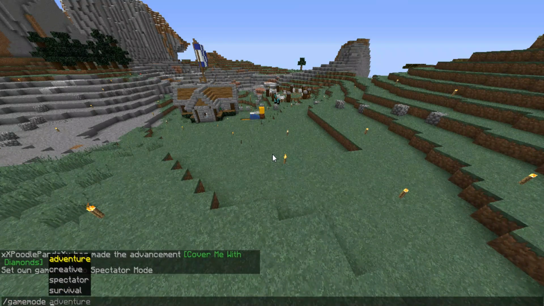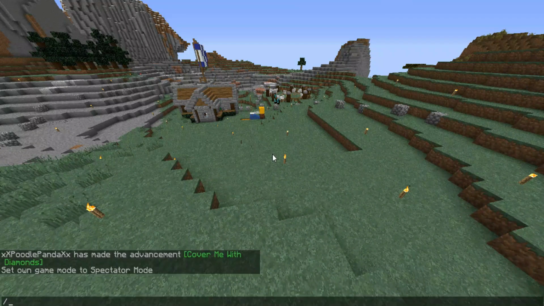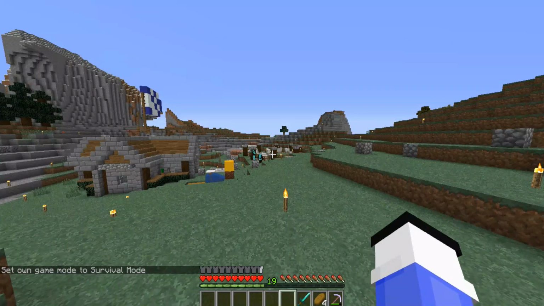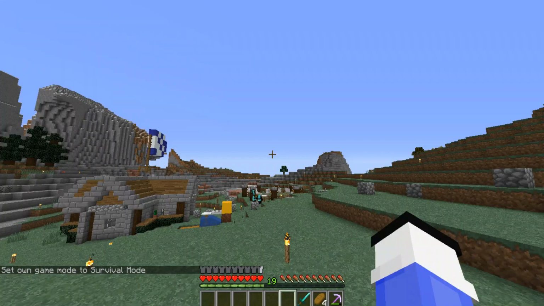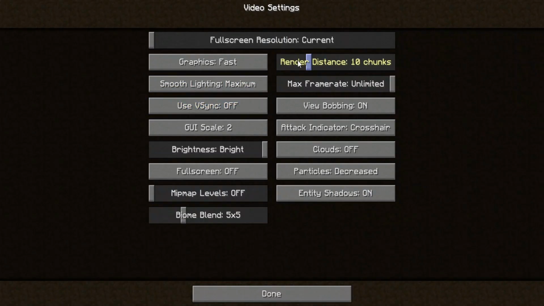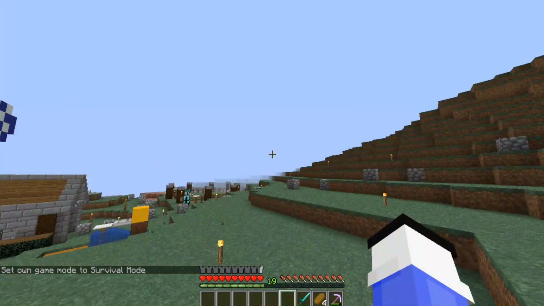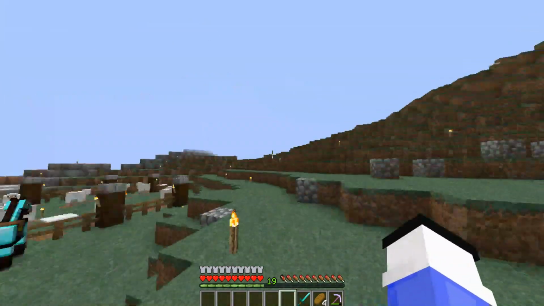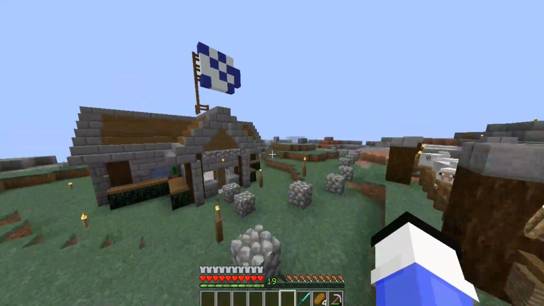Game mode for that, survival. Yay, not spectator again, my typing. Awesome. Game mode survival, and I took fall damage. Awesome. Did I lose my armor? Okay, I didn't lose my armor. Okay, you may go down to 3 chunks again. Okay, the fog effect is awesome. And this is the layout of our city.